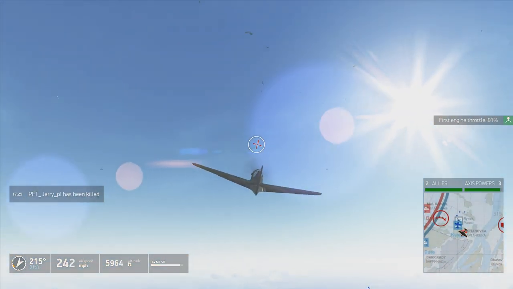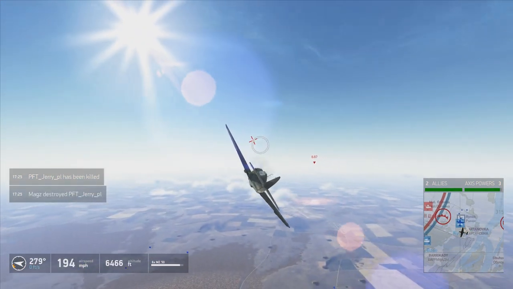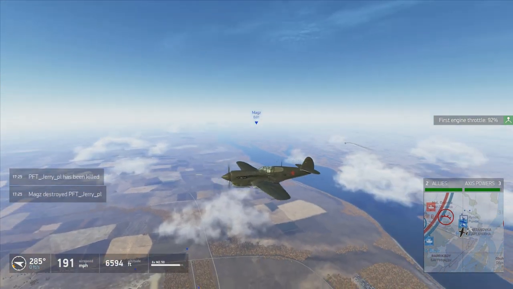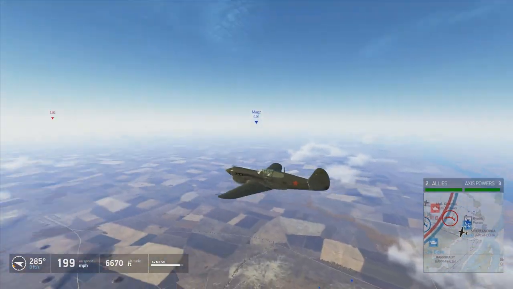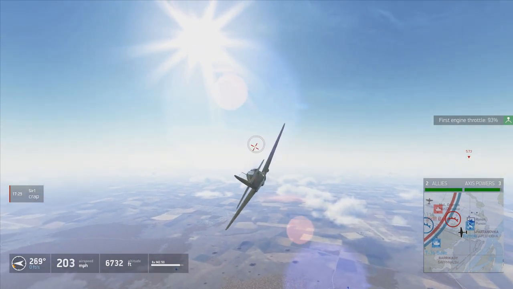And this is the first thing you'll notice with IL-2 experimental MouseAim. There is no hard control method. Well, there is. The hard control method is the mouse itself. You can still bind your joystick or keyboard axes to pitch, roll, and yaw if you wish to. However, the game will completely ignore any of those inputs. It will only accept inputs from the mouse when MouseAim is active.